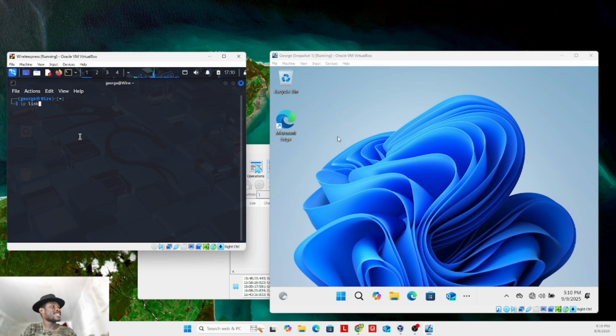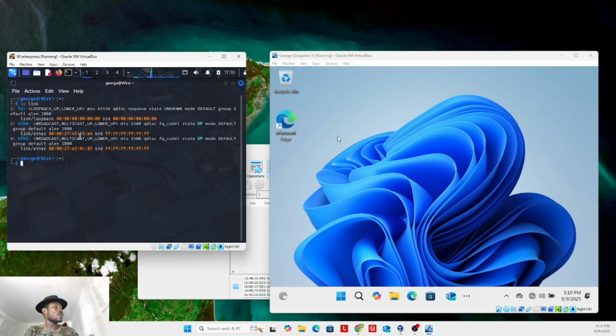Okay, let's get back to this IP link. So let's see what's going on. It gives us the status of exactly what's going on. If it says up, then that means this link is up. If it says down, of course, you know it's obviously down. And then we're gonna look at these ones, and it says broadcast, and then we have our adapter, and then we have this adapter. So what we're gonna do is try to assign some IP address.